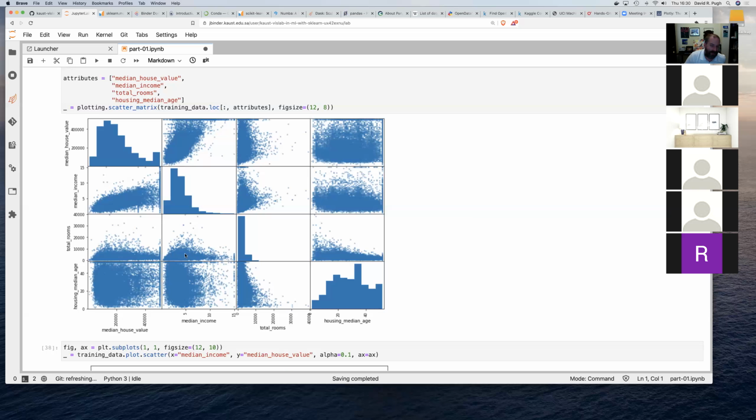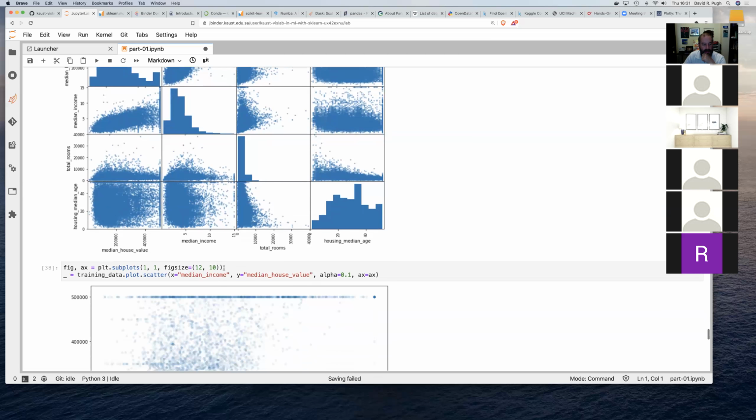This one looks like there could be something interesting, but it's a bit squished. So maybe there are some transformations we could do to stretch out the axes a bit, and we'll look at those next week.